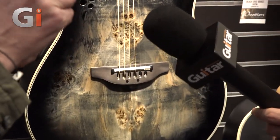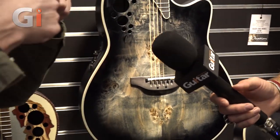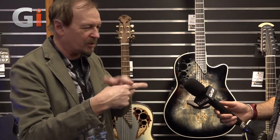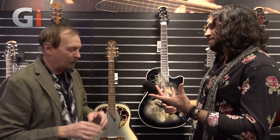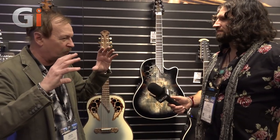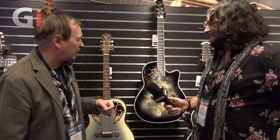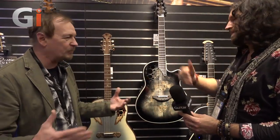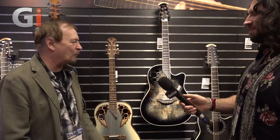The pickup used in many Ovation guitars has super output with big ceramic crystals. Each string has its own individual crystal — most guitars have one cable running under all strings, but this one has six, like a separate engine for each string. That improves separation and gives a lot of headroom, so when it goes into the preamp the signal can actually be knocked down, meaning you can turn the guitar up on stage without feedback, and with less noise overall.